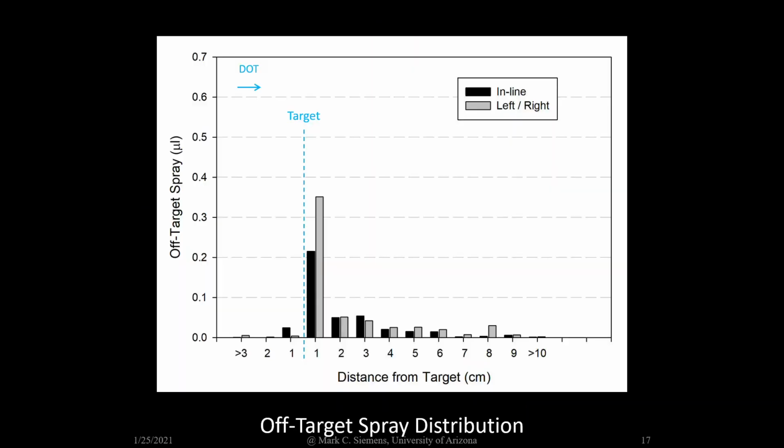The amount of off-target spray as a function of distance from the target is plotted here. To get you oriented, the direction of travel of the sprayer is from left to right. The target location is indicated by the vertical dashed blue line. Off-target spray that occurred before the target is to the left of this line, and off-target spray that occurred after the target is to the right. The analysis showed that about 60% of the off-target spray was within 1 centimeter of the target. The amount of off-target spray was about 3%.